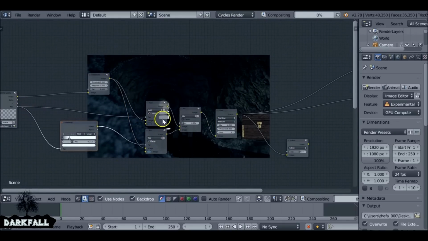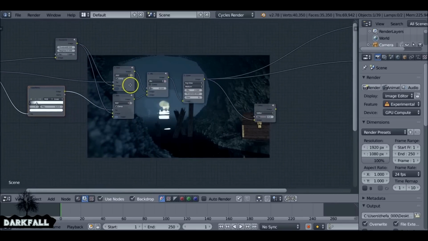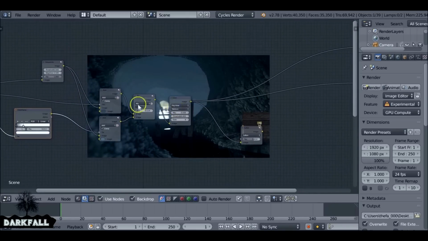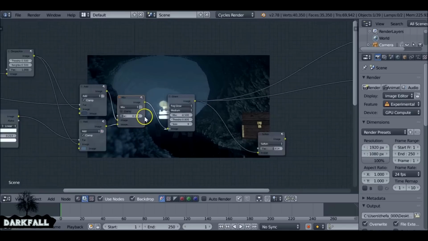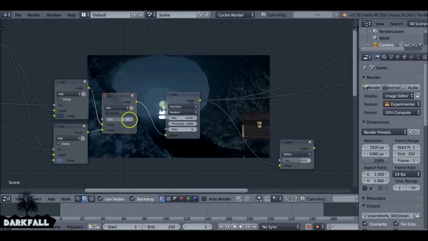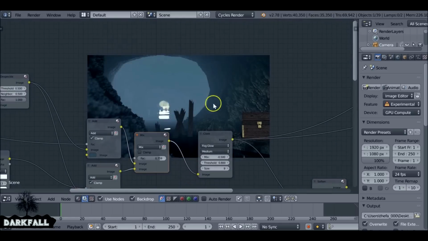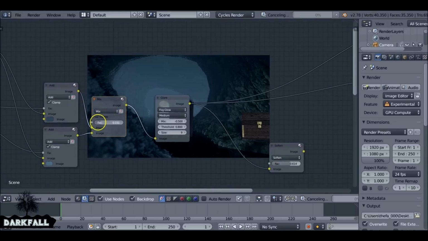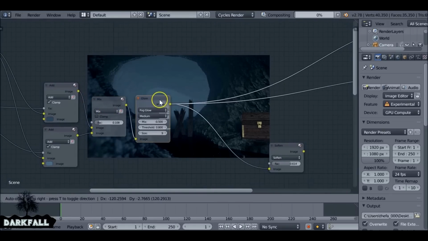Yes, so apologies if I'm going too fast or it's confusing, but if you just look at the setup here and just copy that, it'll work for you. These two nodes are essentially the same nodes as we had before, except I did a new one and it's being mixed together. So these two nodes are just being the mixture of the two mist values, I guess, to combine it into one. So you don't need to do that, you could have just done it with one like I did before.